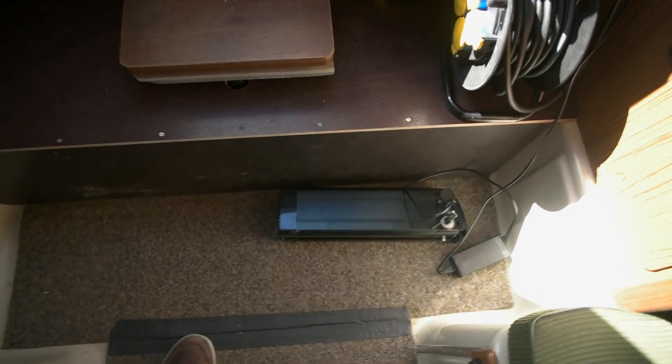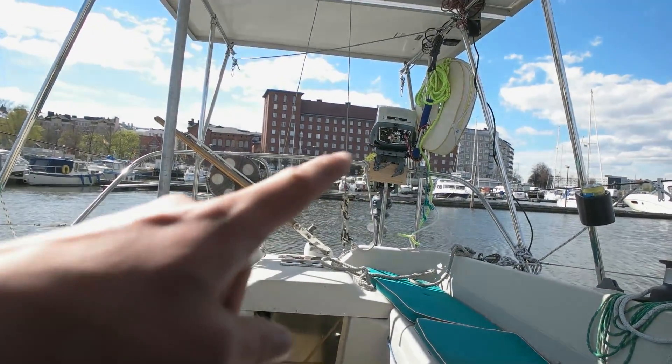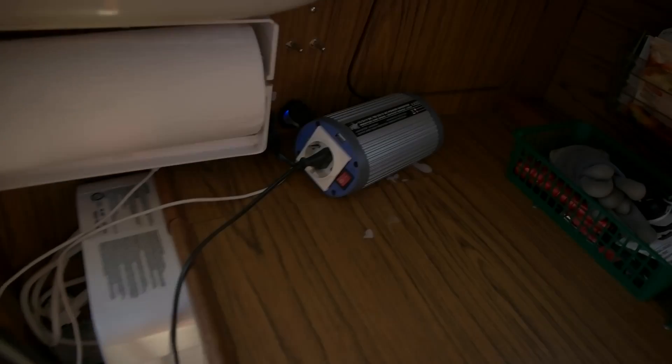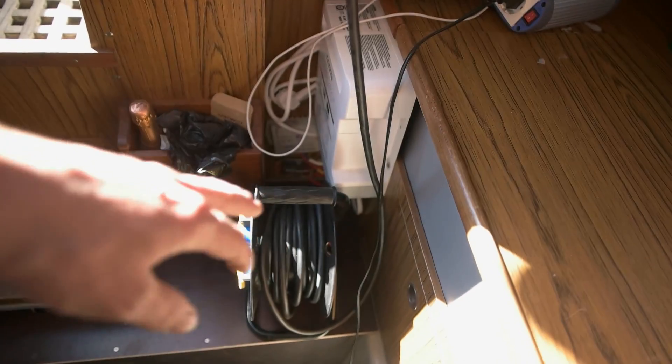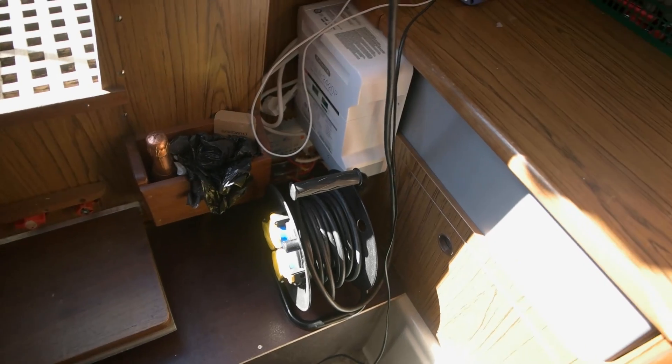The boat is pretty much clean now. I think I've got pretty much everything set up for the trip, which I'm pretty excited about. I'm still charging this battery in case I'm gonna use my dinghy and outboard over there. I'm using the inverter now because I haven't set up the other charger yet. The mains is off — somebody else is using my adapter. Now I'm gonna head home, pack up some stuff, and then we are gonna come back and start sailing.